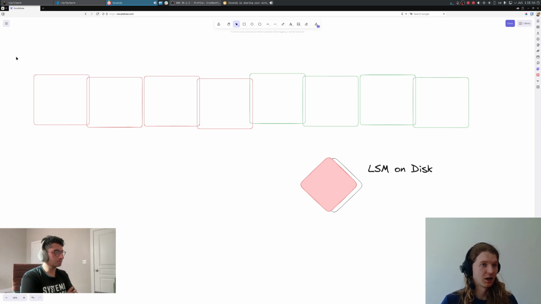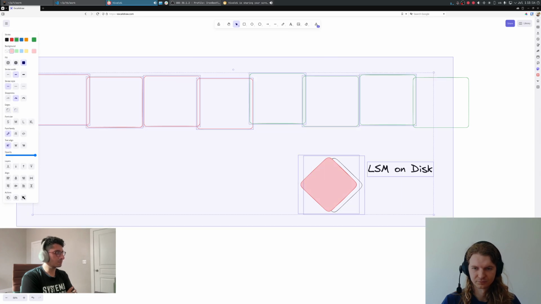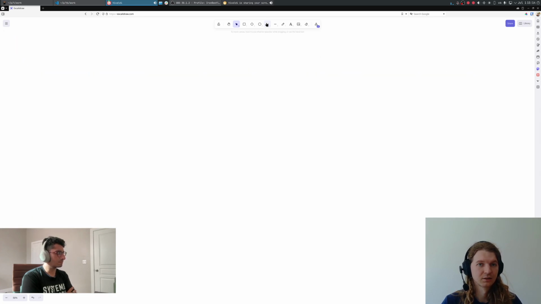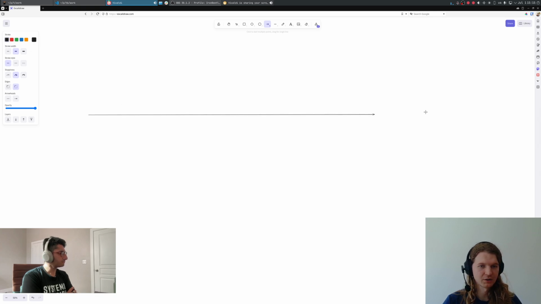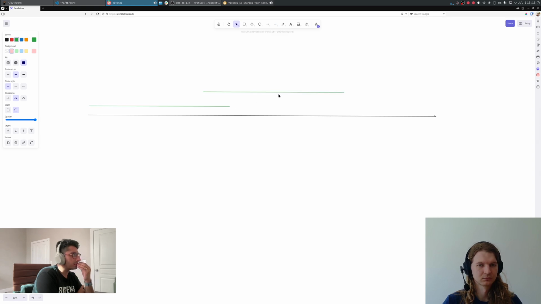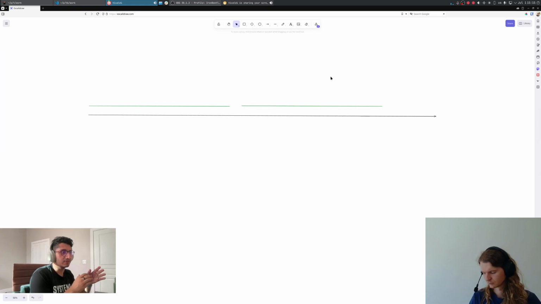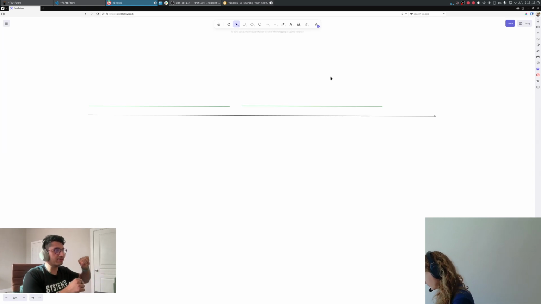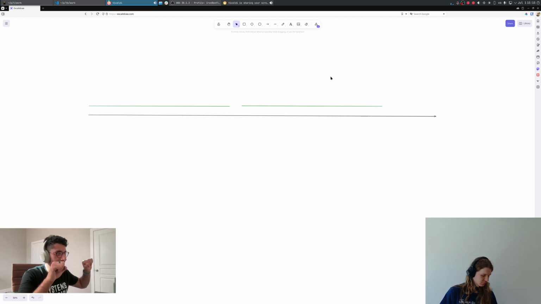So let's make our picture slightly closer to life. So we have this arrow of time. One question there, Alex. And it's been a while since I've gone through the compaction code. But do we still have two versions of the data in memory? Do we still have the mutable table and the immutable table?